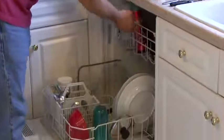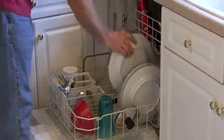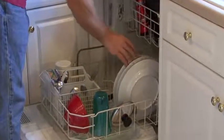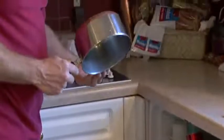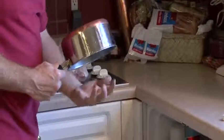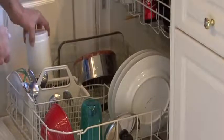We get into the lower rack. This is where we want to load our plates. And everything loads on ends. Now with the exception of pots and pans. Pots and pans, you want them to be their surface down. You want them upside down so that the water jets will get up in there. And you can load those off to one side, and then again with taller cups you may load those down here.